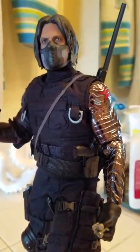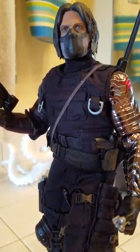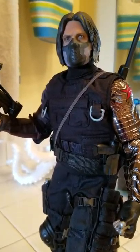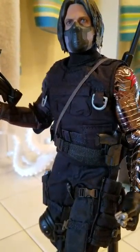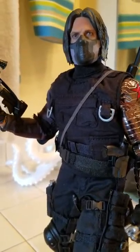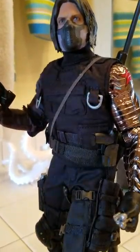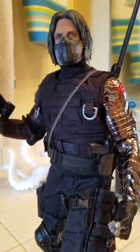But I went back and I was like, okay, this one, I hate to buy another head, but it's not working. So I found this official Bucky head or Winter Soldier head, but it didn't come with the mask. If you want to buy the head that comes with the mask, it's a heck of a lot more expensive. So I think I probably paid like 30 bucks for the head and just took the mask from the bootleg one. And I didn't even have to super glue it because with his hair being so tight, I was able to just fit the mask in there. And so if I ever want to take the mask off, I can. I don't really want to right now because I have it perfectly where I like it, but I could take that off if I wanted to.